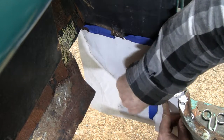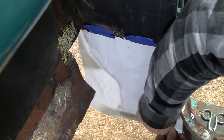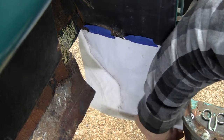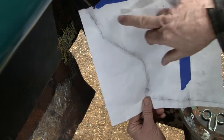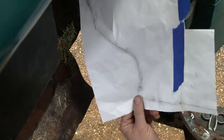Like I say, piece it together. It's only paper. And then go down here and put marks. So this off of here. That should be our template, so I'm going to bring that in there. Like I said, I cut that, and I may put it on cardboard, and I may not, but we'll see.